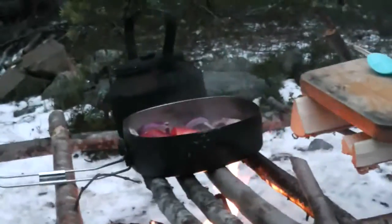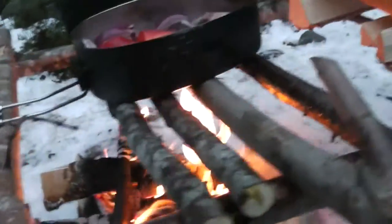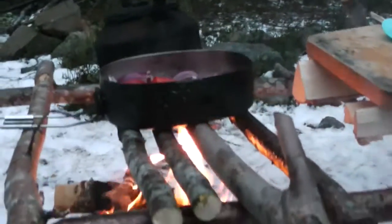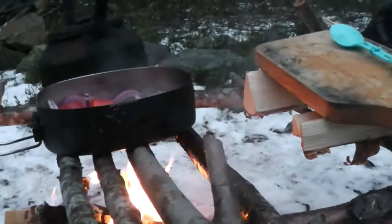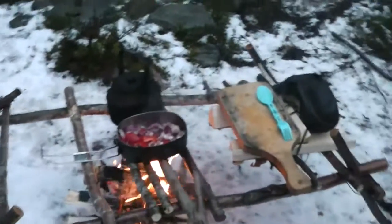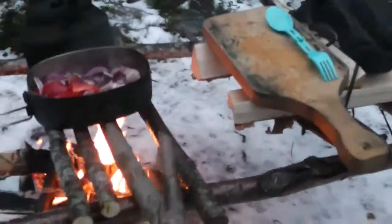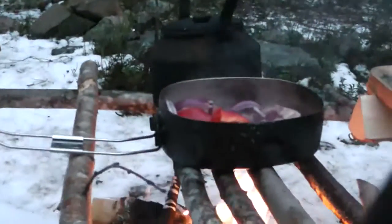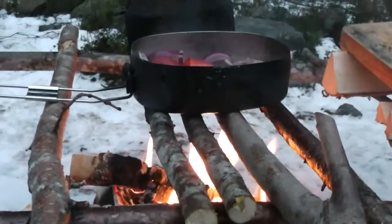I just changed one of the sticks. This one, because there was a very thin one there. You just need to be taking care of that. But normally if you have green sticks, you won't burn them through a whole meal. If you use dead wood, it better be a bit wet. You've got some nice places you can make your own little work area here to put some stuff off the fire, but still warm. I love this setup.